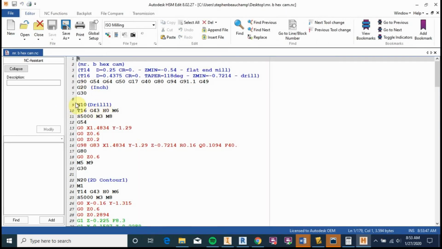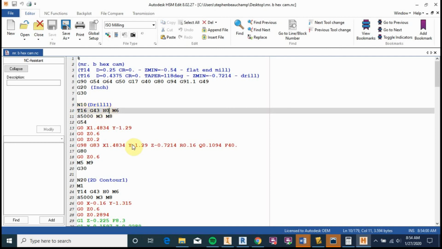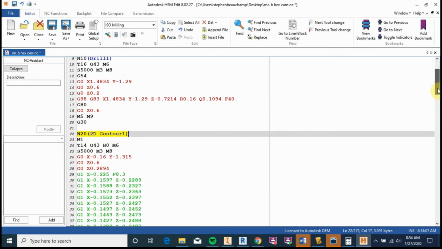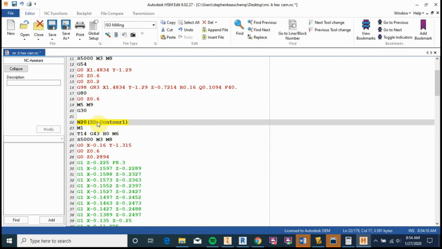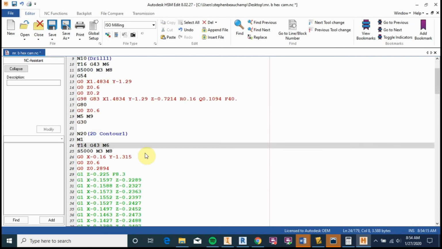Okay, so here's the drill tool path. Alright, right there. So we're going to go right under where it says drill 1. Here's tool number 16. G43 is to pull the offsets from the machine. But we're going to delete this H command. Alright, and we're going to do the same thing under your contour. So any tool path that you have, if you have more than one tool path, you always go find it and then get rid of the H command. Once you do that, we can save that, and then we're going to close that out and take this tool path to the mill.